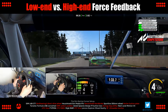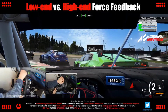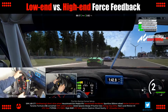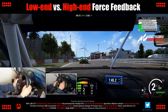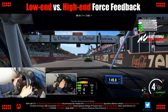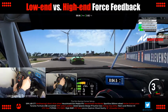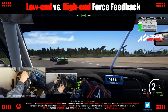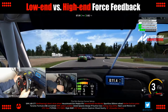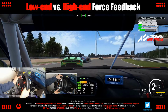Before owning the Leo Bodnar unit, my previous wheelbase was a Fanatec CSW 2.5. But again, it utilises belts and cogs to transfer force feedback through to the steering column. And it had the same issue of damping the fine granular force feedback effects. It's something I still remember when I shifted over to the Leo Bodnar and experienced the additional effects for the first time in my sims. But I certainly had certain expectations when I spent this much money. And so yeah, it was exactly what I had hoped for, and I'm glad it did.